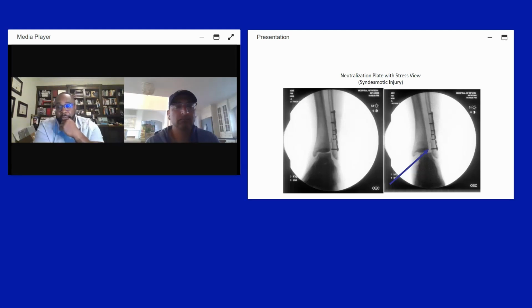So a combination of I will take a clamp and really just gap them. I will do an external rotation test, save all those images. I really like documenting that to really confirm how unstable the injury was. I think that's very important across the board, not just in athletes, just to make the point of why we're there and the long-term sequelae of the injury.